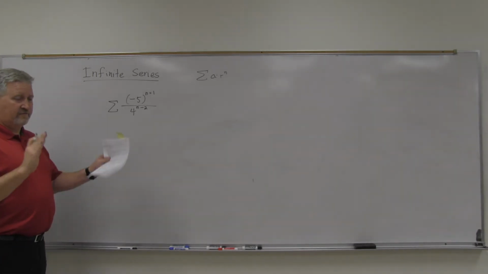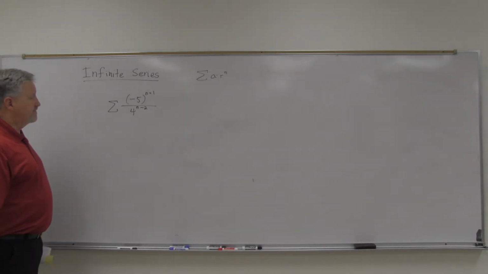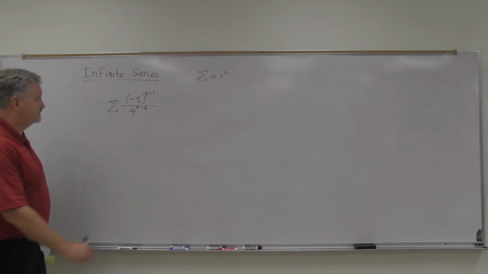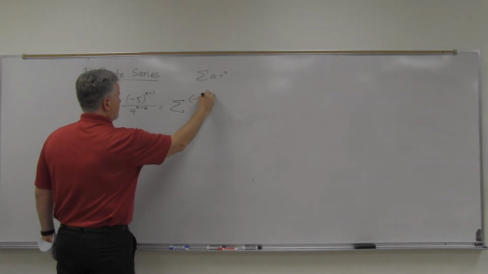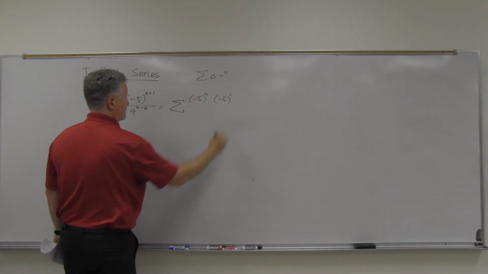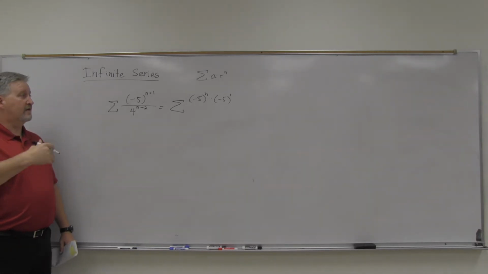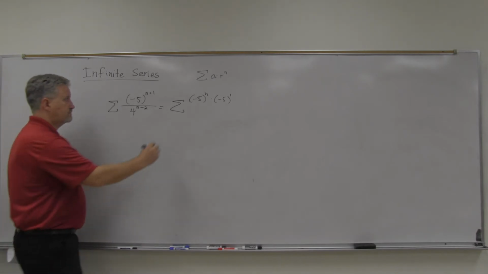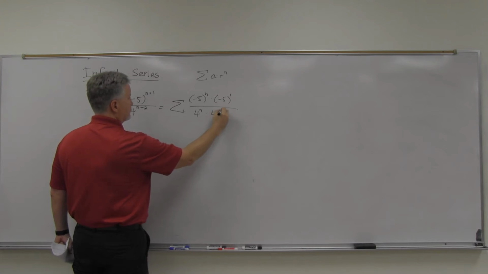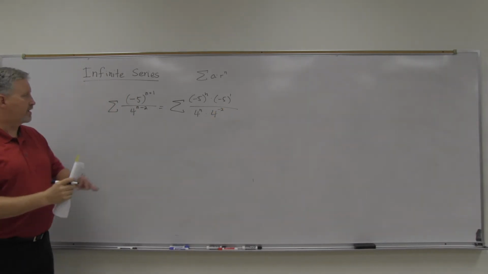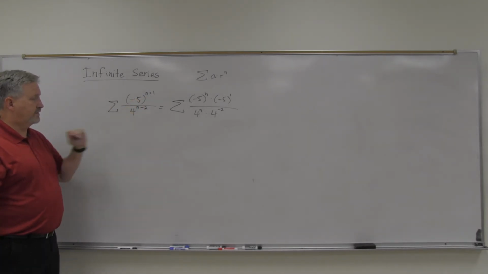So, yeah, some of these, they're going to want you to rearrange, make it look a little different. So here's what we can do. Let's break the top up like that. -5 to the n plus 1 can be written as -5 to the n and then -5 to the 1. Then the bottom, same deal. I can do 4 to the n times 4 to the -2. So that's just splitting apart the power, since we got a +1 and a -2 there.